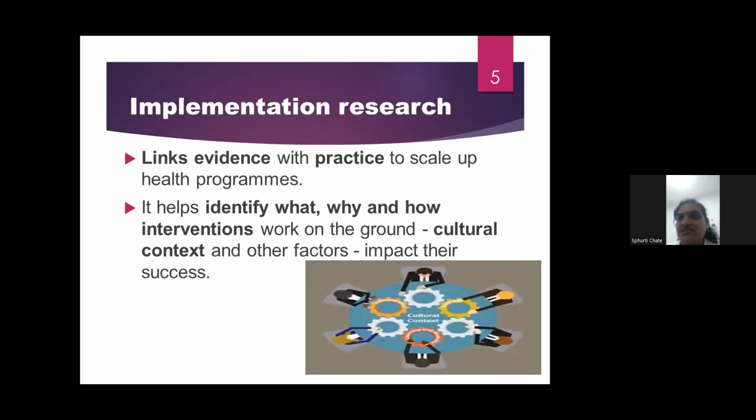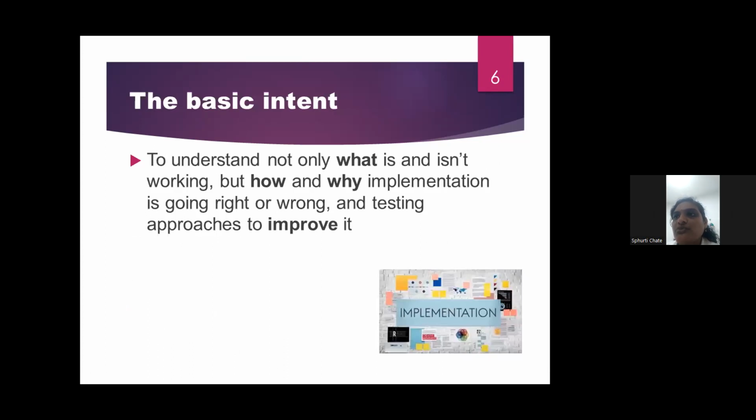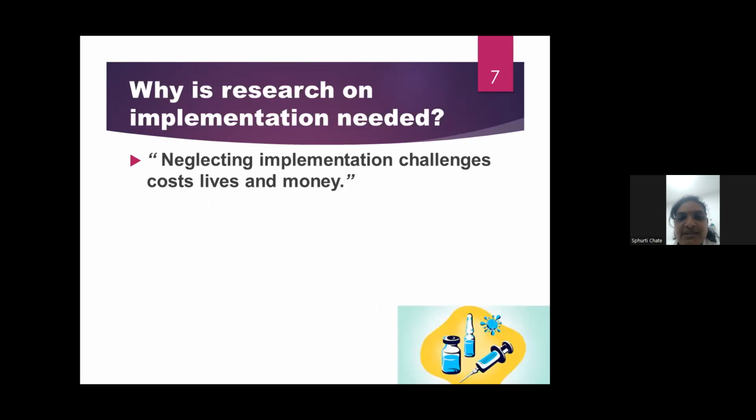Implementation research links evidence with practice to scale up health programs. It mainly helps in identifying what, why, and how interventions work on the ground level, taking into consideration the cultural context as well as other factors that impact the success of the intervention. The basic intent is to understand not only what is and isn't working in the health program, but how and why implementation of it is going right or wrong, and testing approaches to improve it.